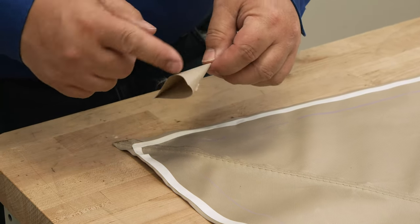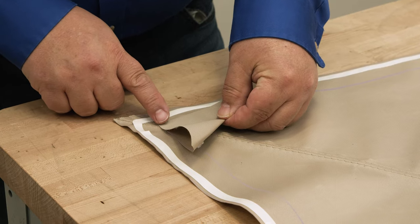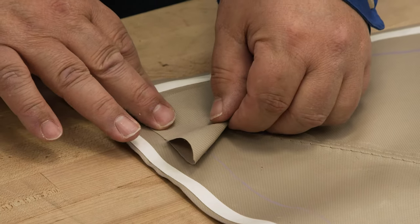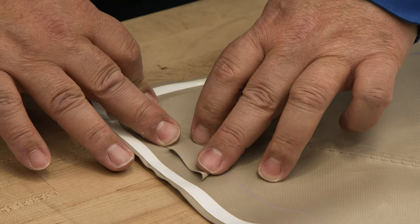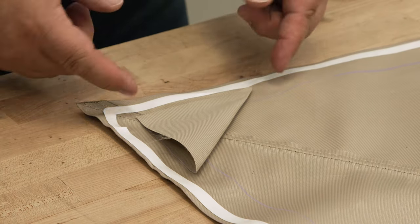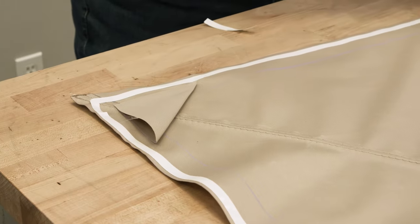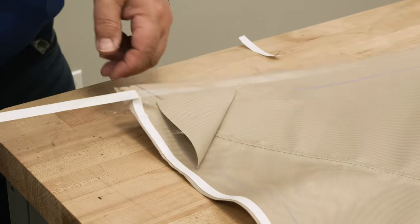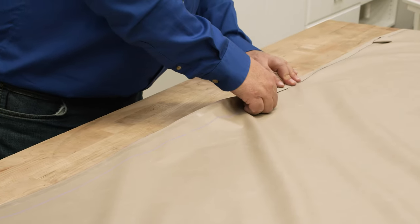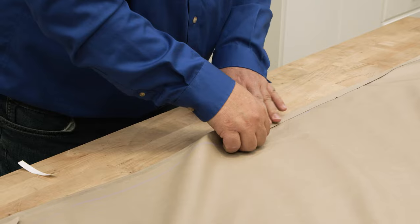So this is the folded edge. The two raw edges go inside the hem, and we want it to be at least 3/4 inch from the raw edges. It's not a perfect fit patch because it's basically just a triangle, but it's not going to matter. As long as you can fold over it and kind of hide that edge, it doesn't have to tuck all the way in. So now watch what happens. Peel off the transfer paper and we'll complete this hem around this corner. And then you'll know exactly what to do at each corner.